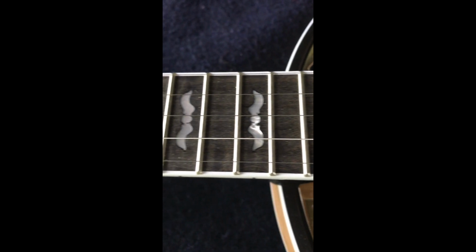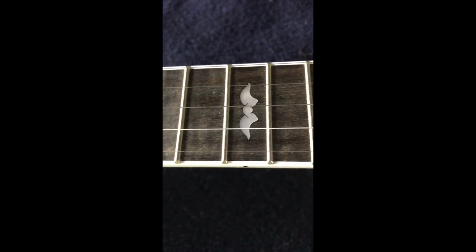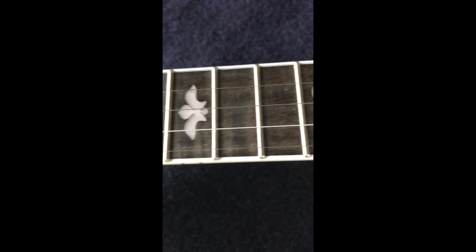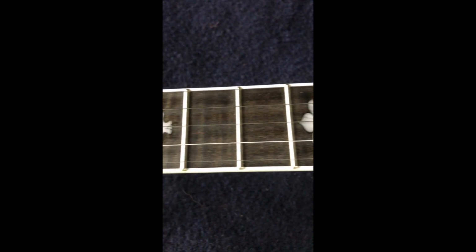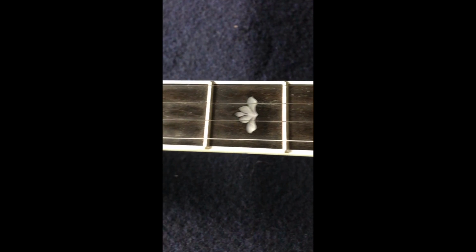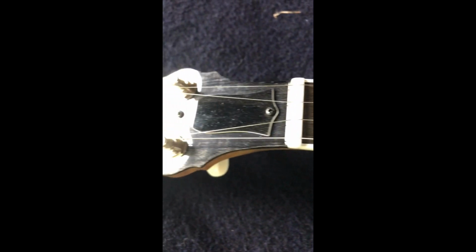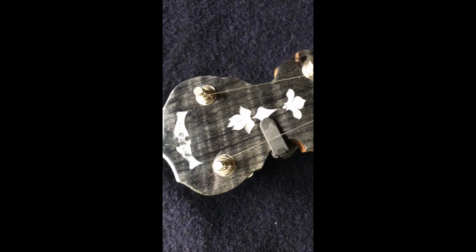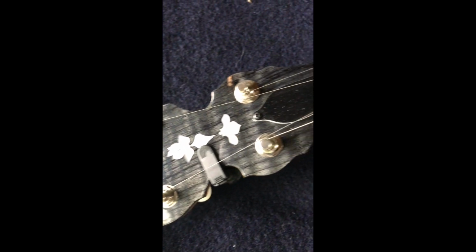So inlays, beautiful. I believe the production models may say White Lotus instead of White Oak, I'm not sure. This is a prototype, and it's serial number 2, which is pretty cool. It's got classic Deering quality in the components and the build. You can really see that midnight maple overlay and all that stuff.